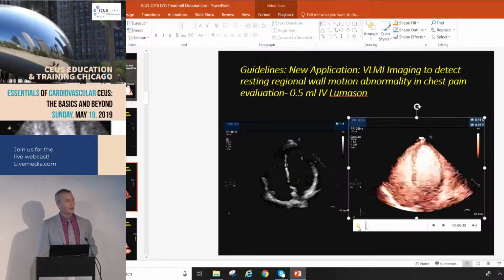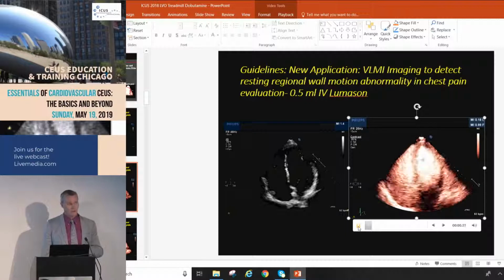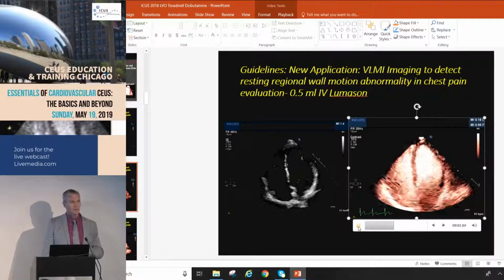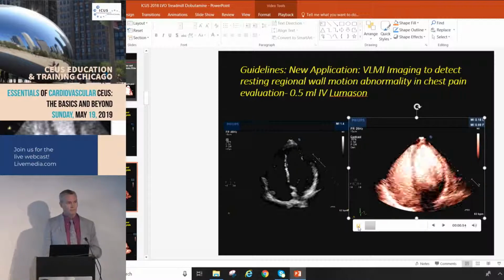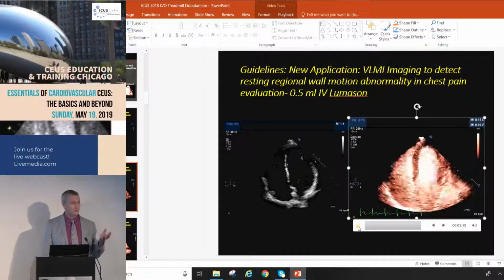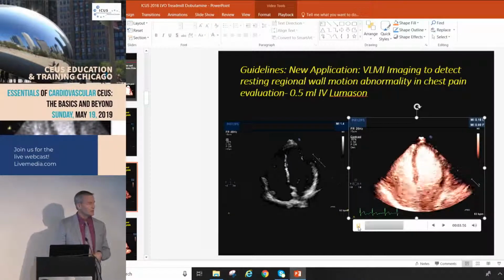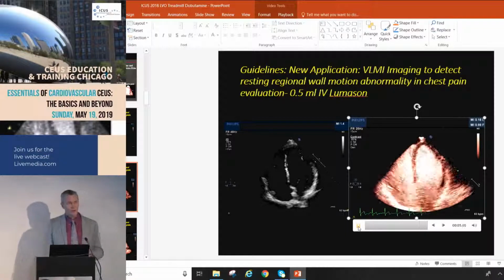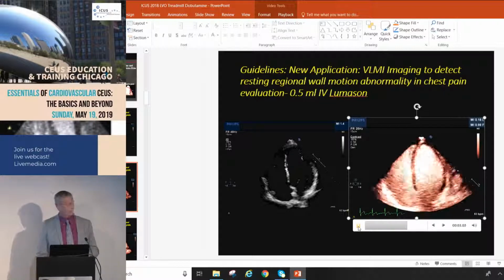Then how do you use it? Do you use harmonic or do you use this very low MI? Low MI, being low MI harmonic? Low MI harmonic. Okay. We even go down way to 0.07. But then don't you lose a lot if you're using harmonic? Don't you lose a lot of contrast? No. Okay, because the very low MI. Yes, we use that too. Yes, we have that software. So low MI and low MI.